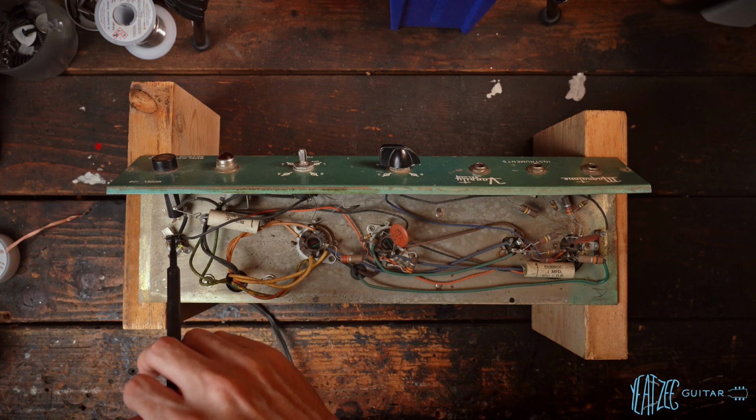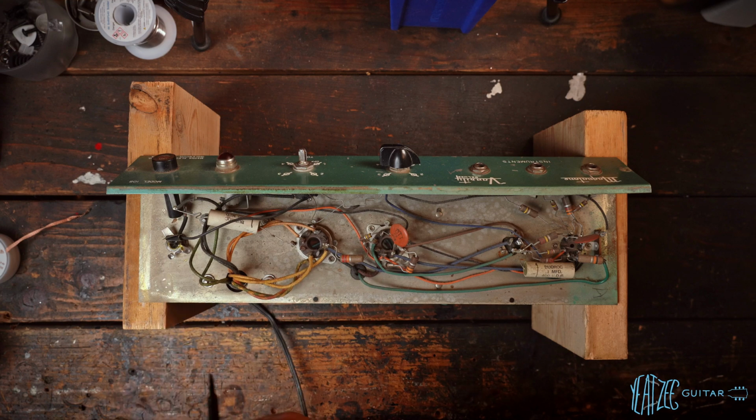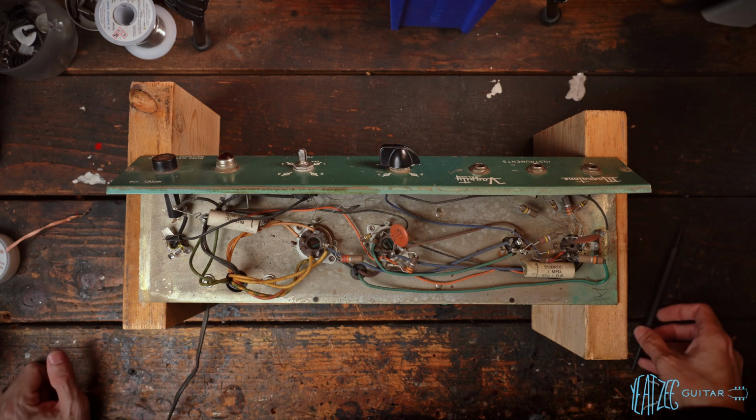So some kind of splice happened there. No big deal. We'll replace all of this with a proper 3-prong. And yeah, so let's just go through it bit by bit since there's not a whole lot here.